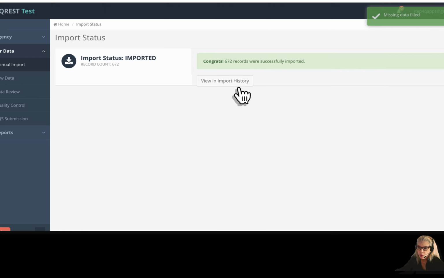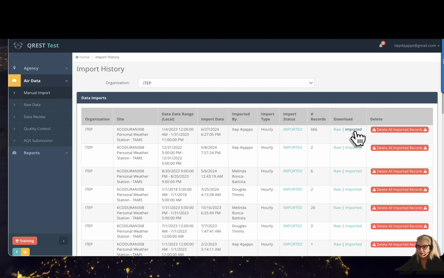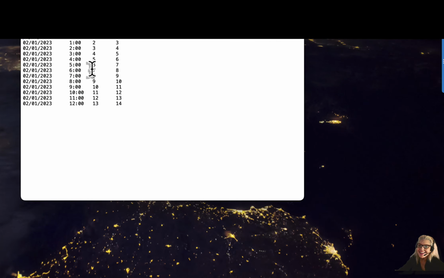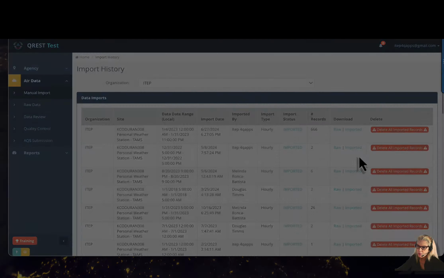If you're ever wondering, did I import that already? What was that? Was it the wrong data? You can not only look at the file that you just imported, but you can also look at the raw data. Let's take a look at this down here. What raw data did I import? You could say, oh yeah, that was that fake radon data I imported, or whatever it is. You can see the original data that you imported for all your previous imports. And if, for example, that wasn't the right site or whatever, you can delete all those imported records.